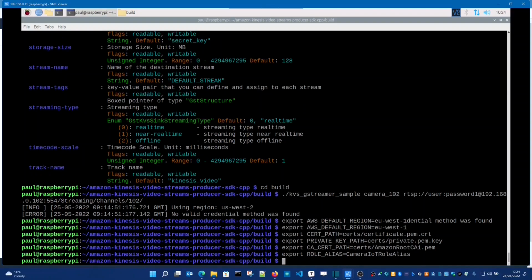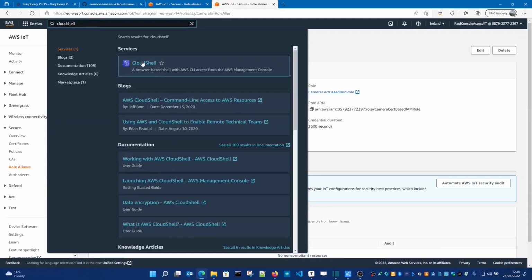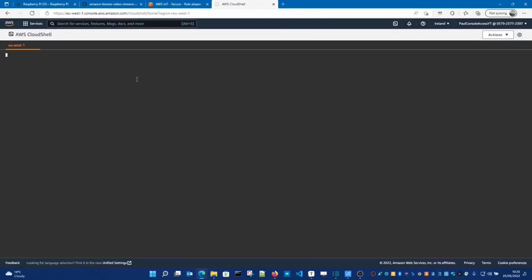And then the final environment variable we need to add is the credential endpoint. Now we need to get the credential endpoint for our particular account. And one of the easiest ways to do this I've found is to use Cloud Shell. So I'll duplicate this tab just so I can come back to that one. So you should be able to find Cloud Shell in your console. This can sometimes take a few seconds to start.